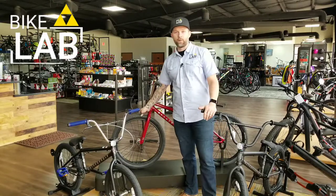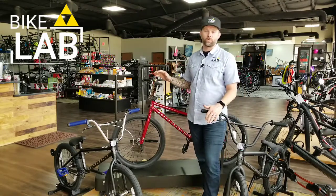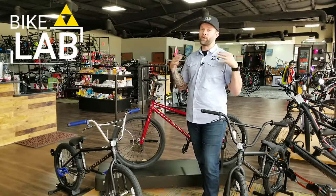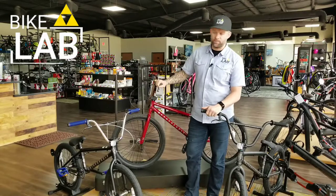It comes with a little knobbier tire on it. I put street tires on it, so it's built for both dirt jumping and, as a cruiser, just fun pump tracks. It's not as easy to spin in the air, which is the whole point for me — I wanted a bike that was a little slower, but it comes really bomb-proof and ready out of the box.